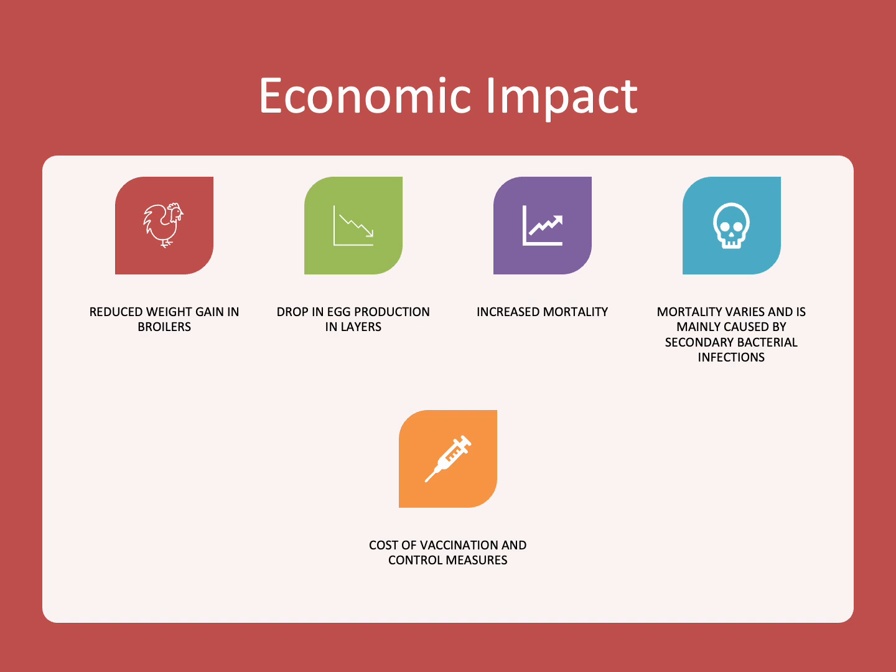Then if your birds get infected with infectious bronchitis, the cost of vaccination at that point is going to be expensive, and then the control measures. So like they always say, prevention is always better than cure. So if you want to spend less, it's better you spend more on prevention.